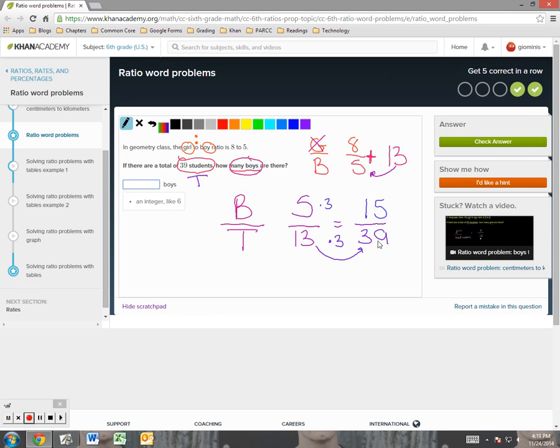Does this make sense with the question I asked? I'm always going to have fewer boys than girls. Well, that means if I had 15 boys, how many girls would I have? If I have a total of 39, 39 minus 15 means I'd have 24 girls. Well, that's okay, because I should always have more girls than boys based on this original ratio. So I have 15 boys total.